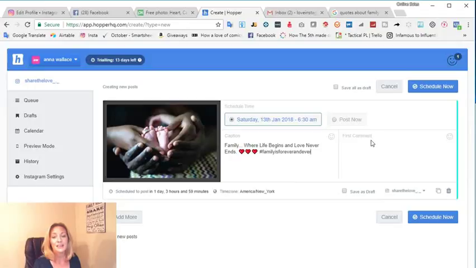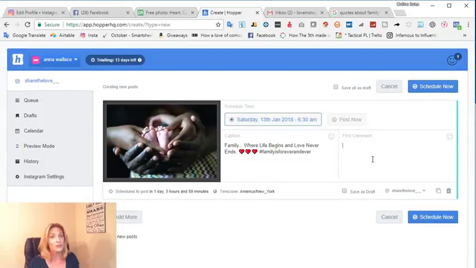And then in this section right here, which is your first comment, so if you have your phone and you're looking at your feed, you see a picture, a caption, and then you start seeing comments below. This first comment is the section where you're going to put the bulk of your hashtags, and you can put up to 30.